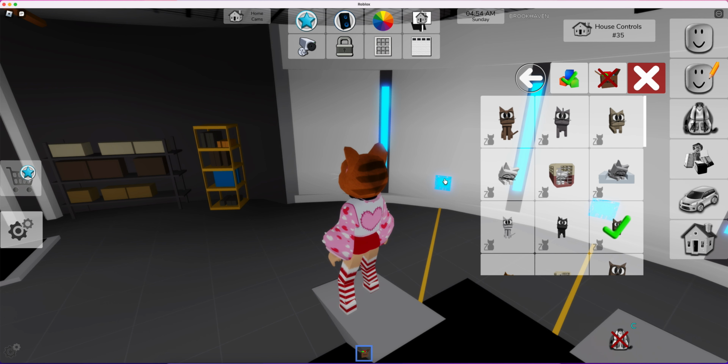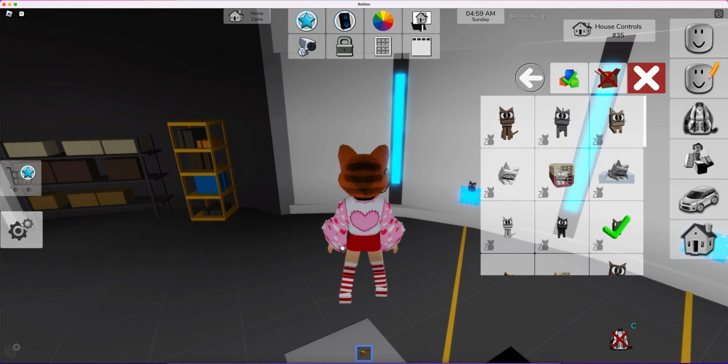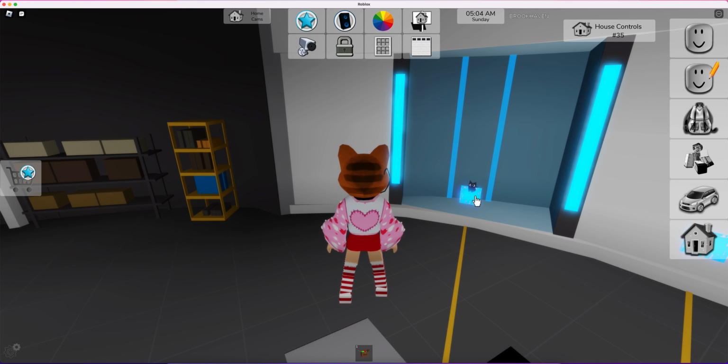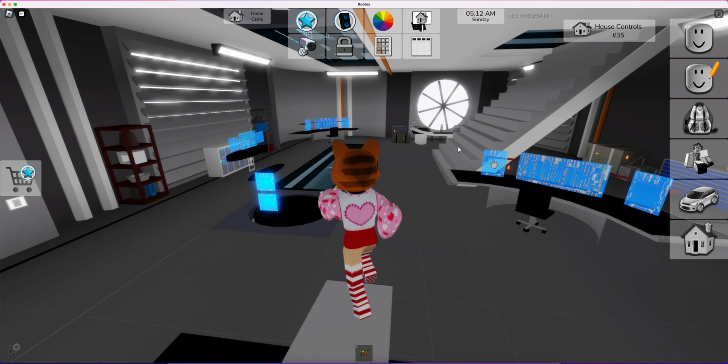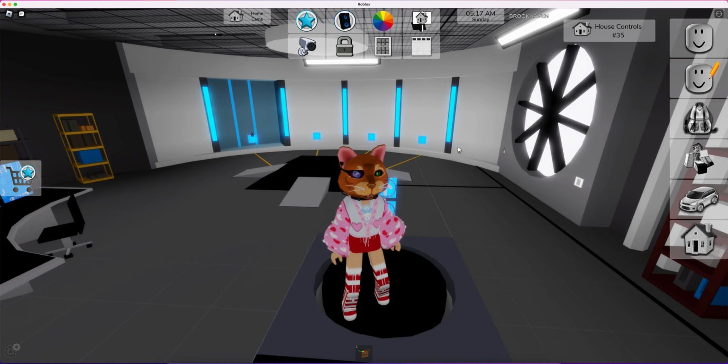Let's see if I click this button, what happens? Oh, wait, no. Let's see. Click this button and whoa. Yeah, the kitty's in the test tube. Whoa, this actually is so cool. Yeah. Okay, so let's go upstairs now. Oh, yeah. Okay.